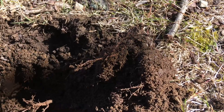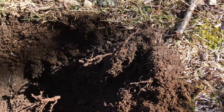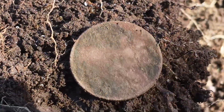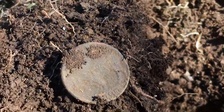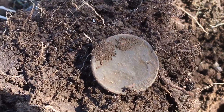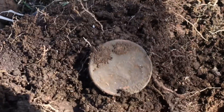Hey diggers, it's Tony Dalski. I'm still at that camp. I just got a silver a little while ago, came around here, and got a Buffalo nickel - not sure what year that is. Going down about four inches here under roots. Very hard to hear the signal because there are nails in the hole, but very happy about the find. Hopefully there'll be more here - I woke up a bunch of ants, so I've got to check my pants! Have a great day.